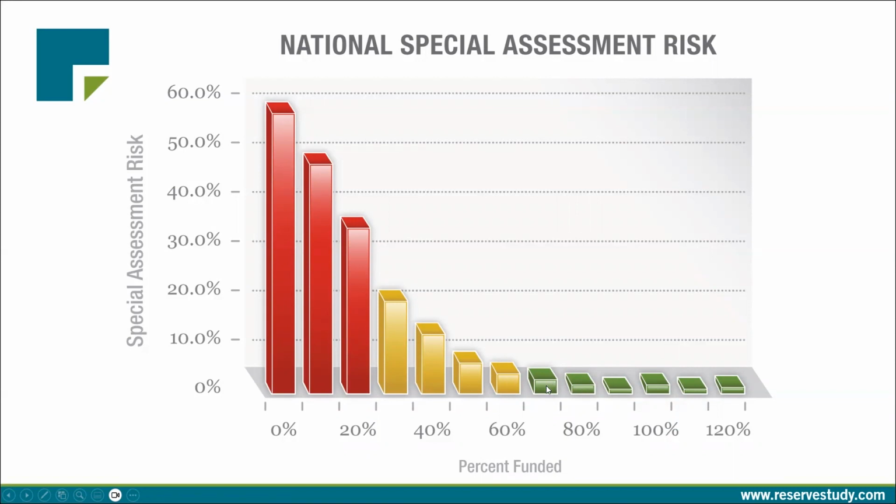And then the opposite is true. When your reserves are strong, above 70% funded, basically all you have are natural surprises. And those are the things that you have special assessments for. That's why they were created in your governing documents. You should not be having emergency special assessments for a roof that deteriorated in plain sight, right on schedule, over 20 years. So percent funded does tell you a lot of information about where you are, what's going on with your association at this point in time.